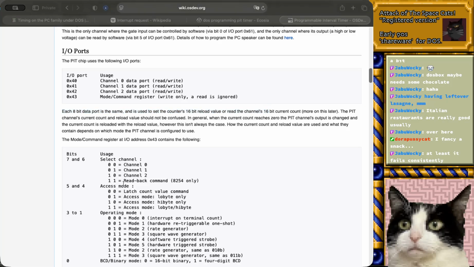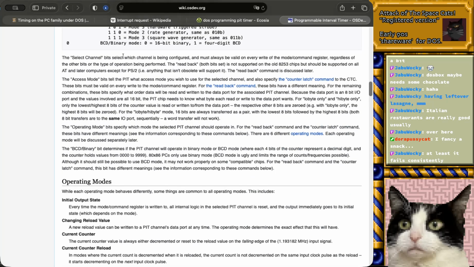We're already setting the reload value now. This fails consistently.